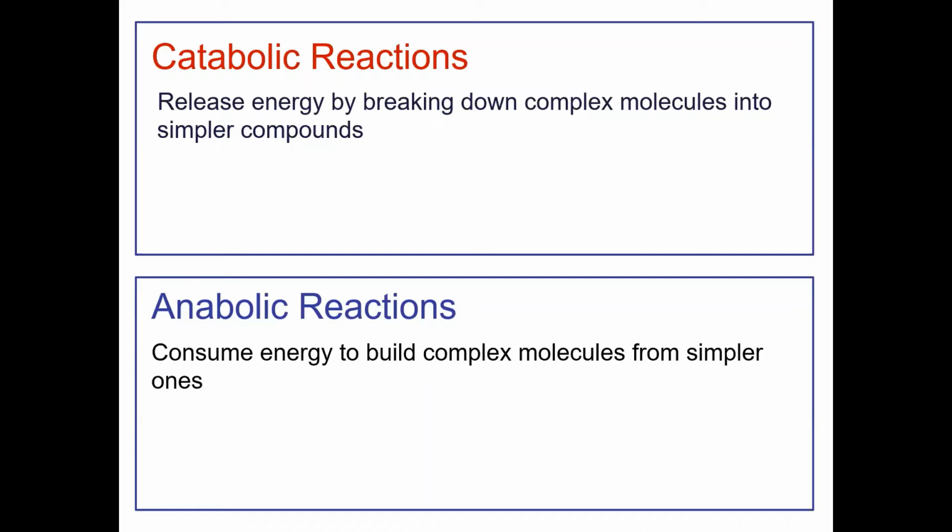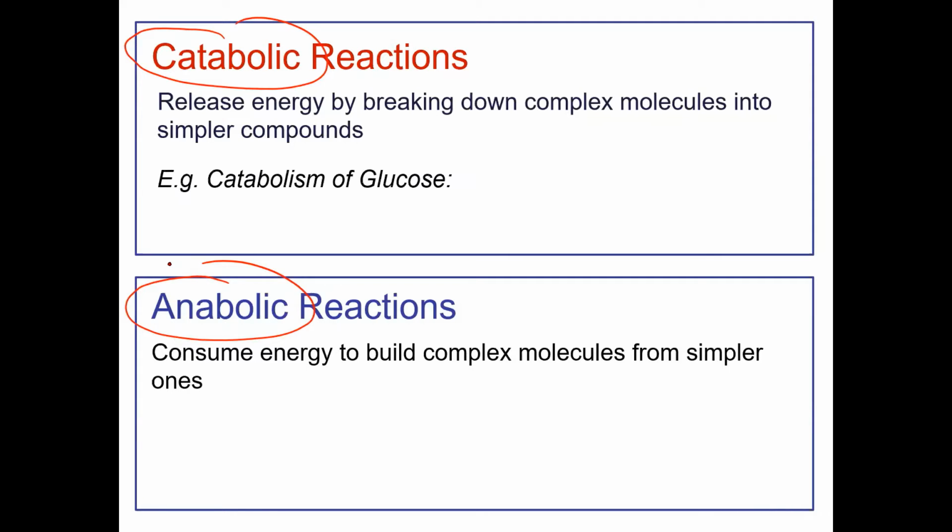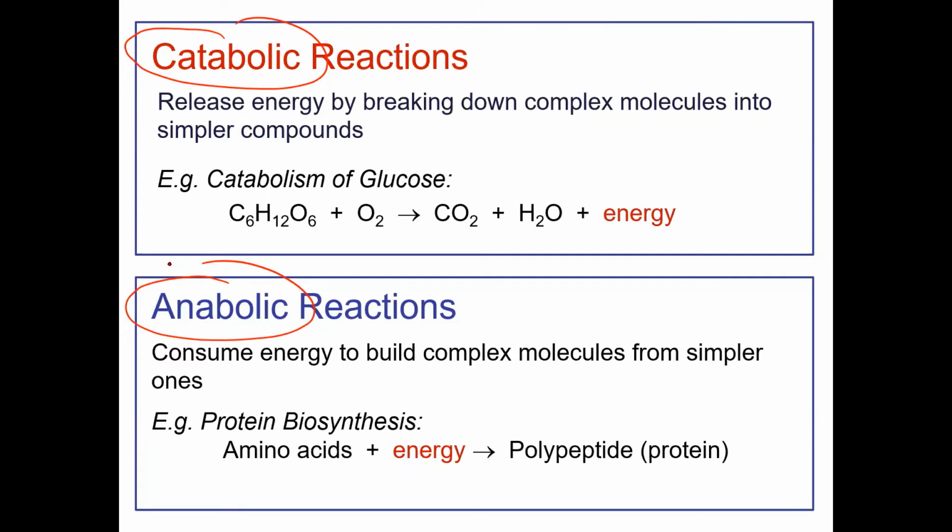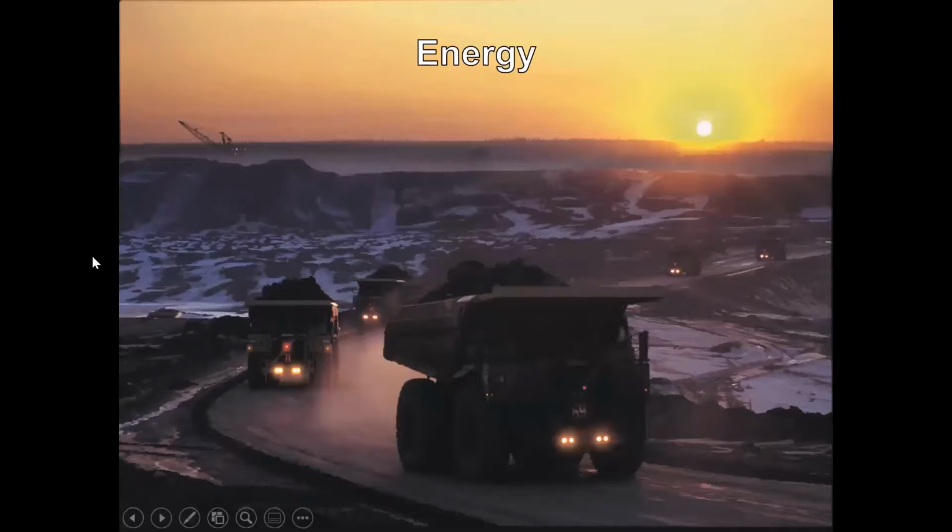You can break these things down into two types of reactions. We can talk about catabolic reactions, and we can talk about anabolic reactions. Catabolic means we're breaking something down and releasing energy. The example you can see is breaking down glucose and creating carbon dioxide and water and releasing energy. Anabolic is the exact opposite. If you think about somebody who's taken anabolic steroids, they want to build something, they want to build muscle. Anabolic is going to require energy to build something bigger. Like I said, we're going to talk about energy and things like that.